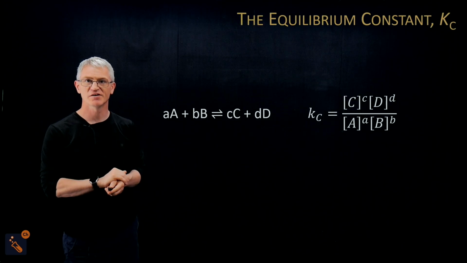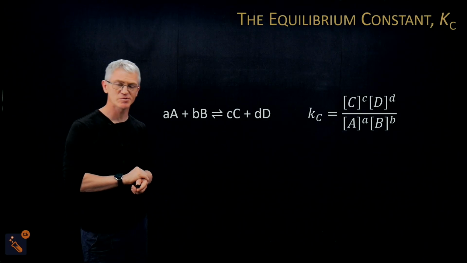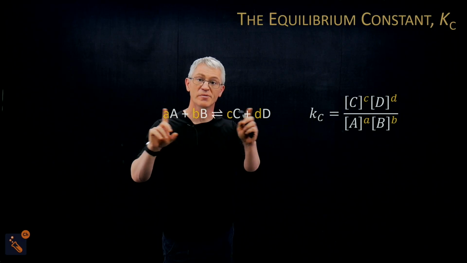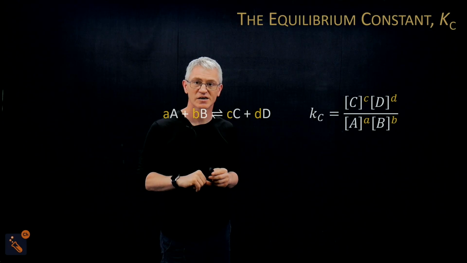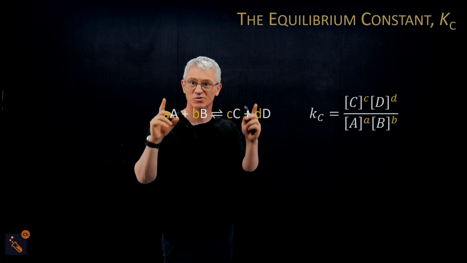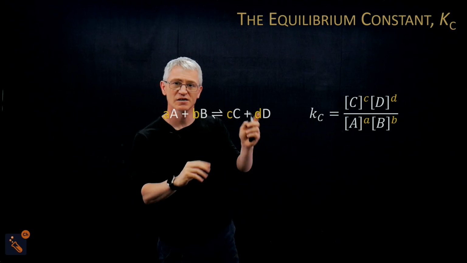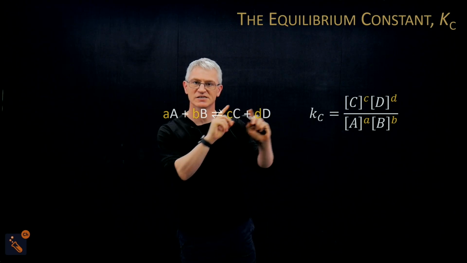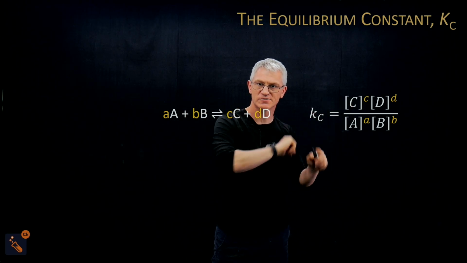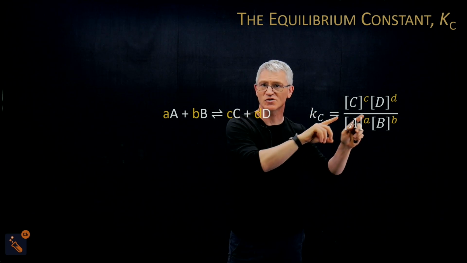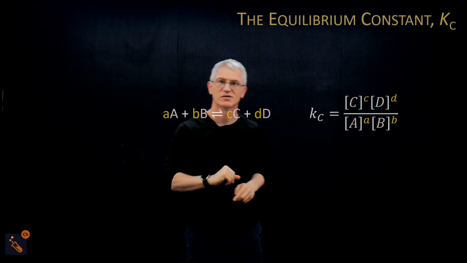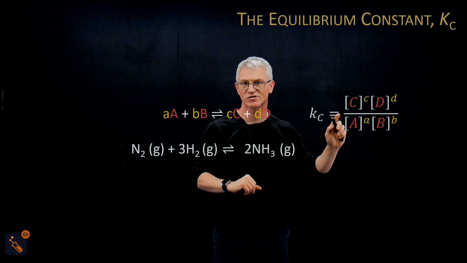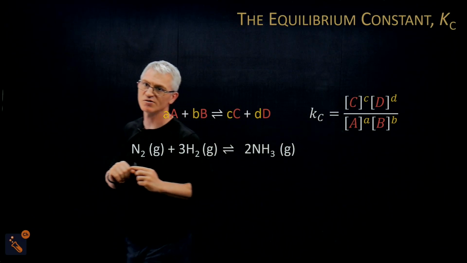So here you have the equilibrium constant. Now the equilibrium constant looks like this. First of all, we're going to look at these numbers in your equation. Some people call them coefficients, but basically it's the numbers in a balanced equation. You will raise your concentrations to the power of that. So C and D is your products, divided by your reactants. We've got concentrations here, which is the square brackets, raised to the powers that are in the equation.